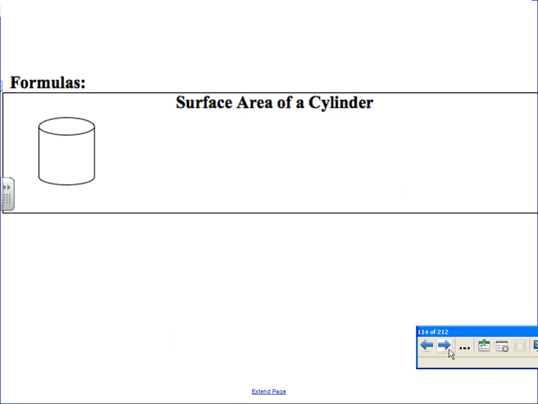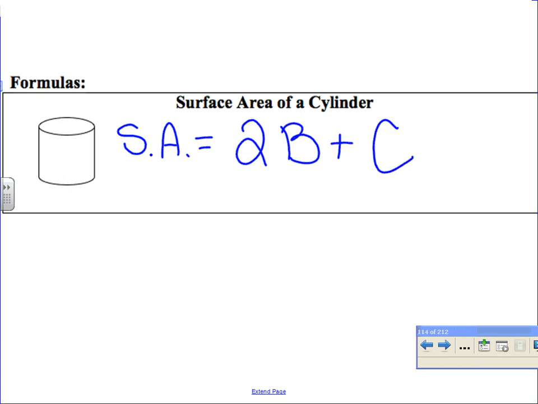Okay, so let's go right to the surface area of a cylinder formula, and Ben thinks he already knows it. So Ben, would you like to tell us? Okay. So tell me what the formula is. You are exactly right. Awesome job. Woohoo! Yay. Raise your hand if you were thinking that. Awesome. So these are all pretty much the same formulas, right?